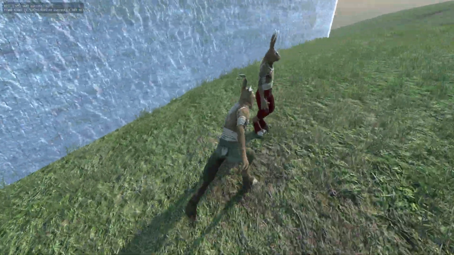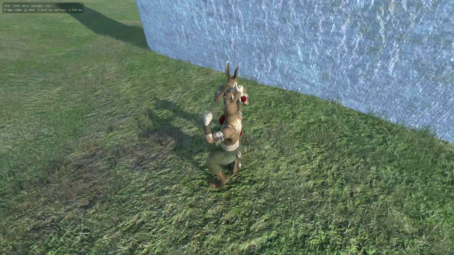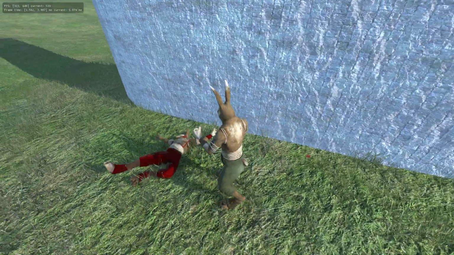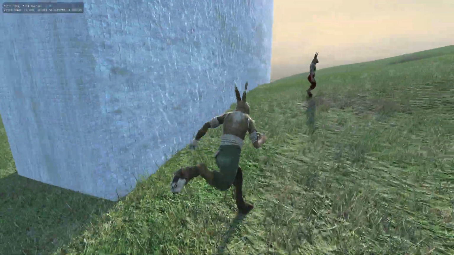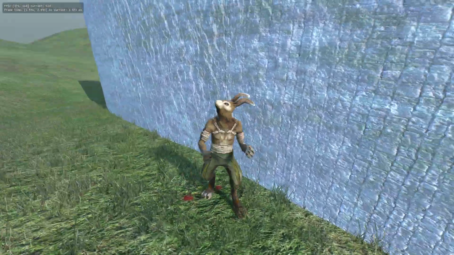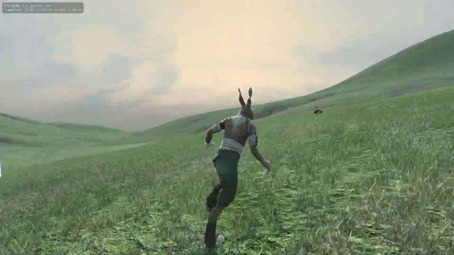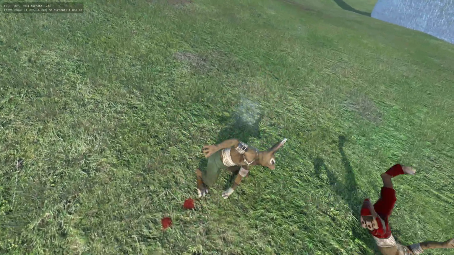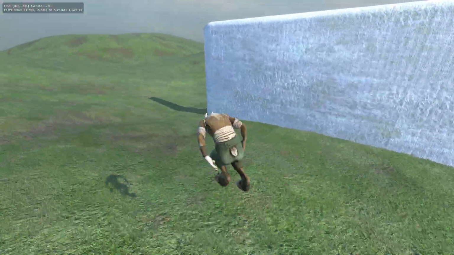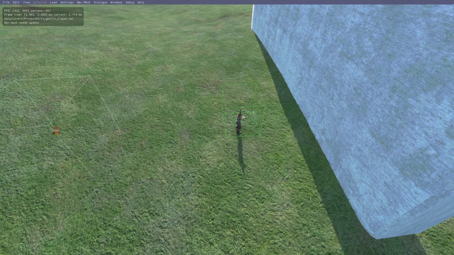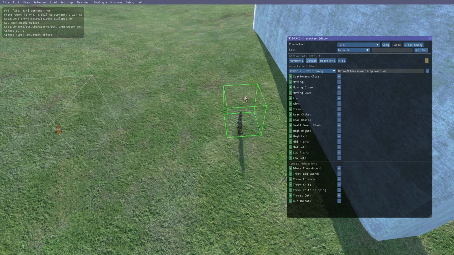So we're going to go over again, and we're just going to go up to him, punch, boom, boom. Let's see if we can get this. Punch. Let's try that again. There's the wolf slap. I think we might have skipped the kick there. Okay, no, there's the kick. We just missed it. Okay. So yeah, that's the combo system. Of all the systems I've created, that might be the one that's the most buggy. It definitely needs some testing, but that's going to be up to you guys.